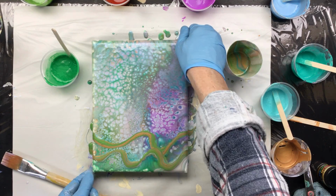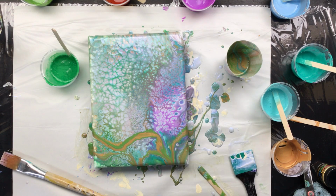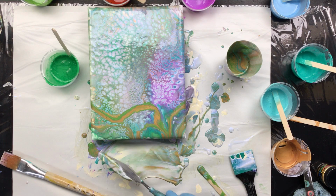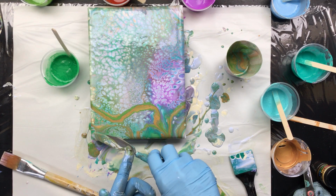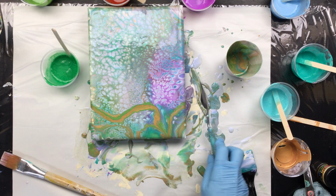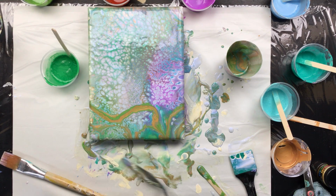Just to give it something different. Let's see what happens when we do that. That's pretty. Okay, palette knife time. Okay, just making sure that everything is covered, especially the sides and the corners. This is doing okay. Here it needs a little bit more.